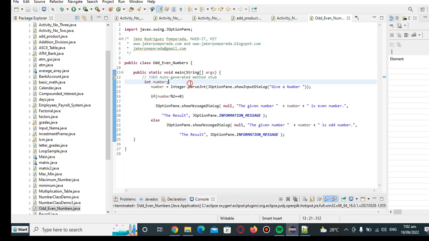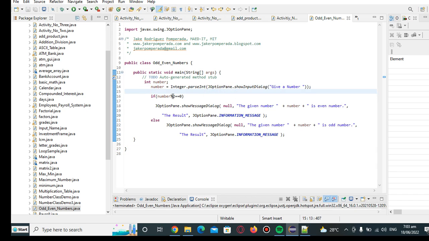Okay, so we have here public class AddEvenNumbers, public static void main, and then I have here a variable int number, Integer.parseInt. We convert the JOptionPane showInputDialog box. Normally it is a string, so by using this command we will be able to convert it into integer format. When we say integer in computer programming, we are referring to a data type that can accept only whole numbers, including 0 and negative numbers.